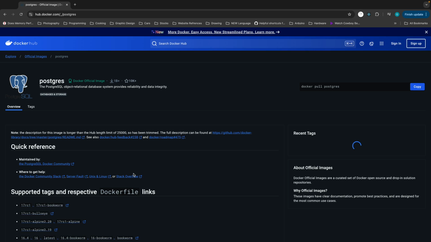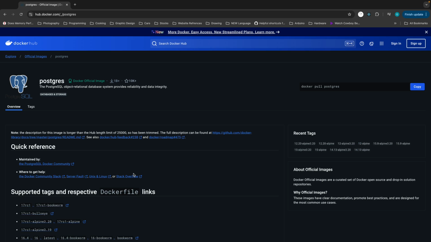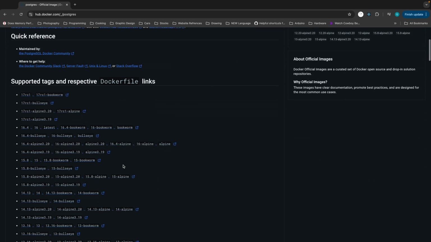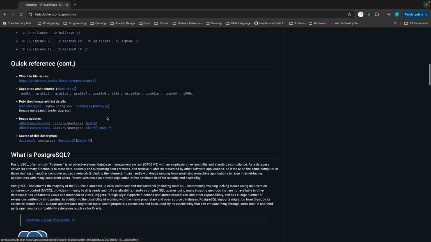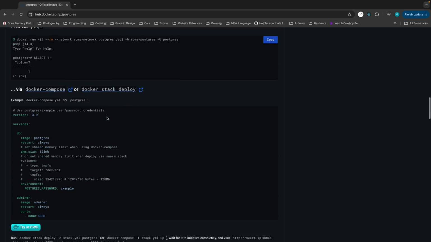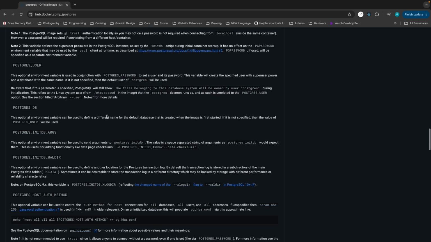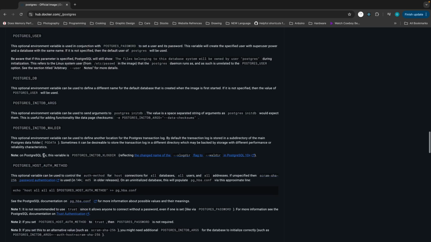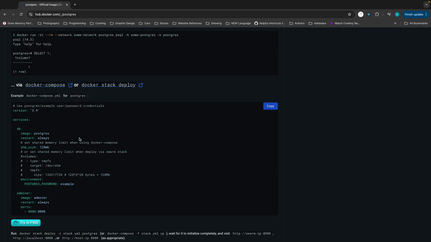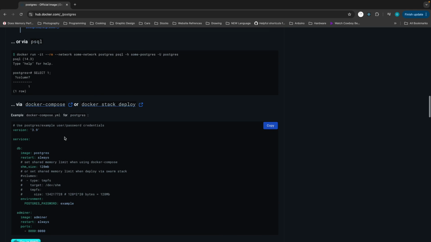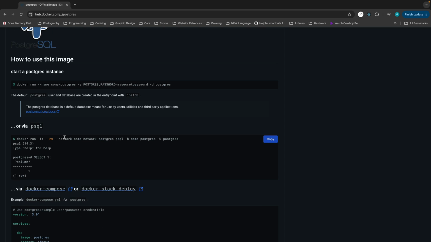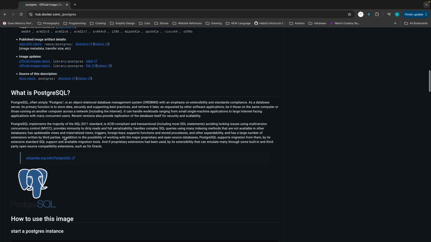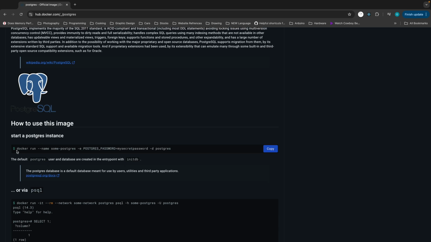Now if you want to get more information regarding the Postgres image, I'll leave a link to the Postgres image on Docker Hub, which will give you more information on versions and different environment variables that you can utilize to run this image, right? So you could go here to the environment variable section and you can define some other variables that you want to utilize. And it also gives examples of how you can use this with Docker Compose to connect Postgres to other things, right? Utilizing a network, or just to see how to run it using Docker Compose, or even just how to run it with just a one-liner like we just did.